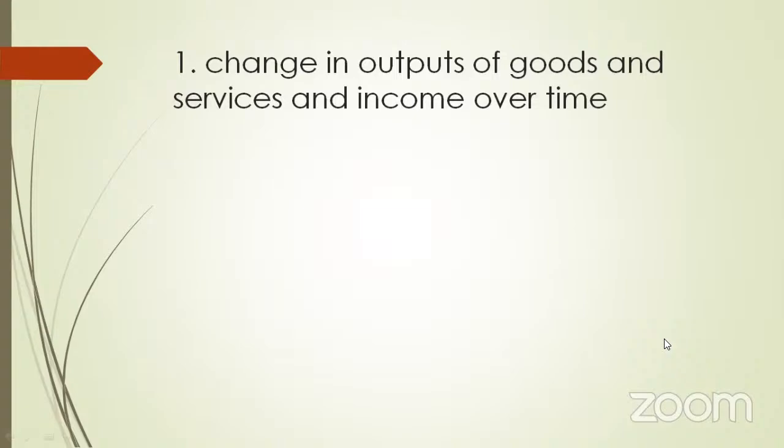Output. Development, maybe. You're talking about productivity, sir? Productivity? We are talking about economic growth. Sir, can it be growth rate? Yes, it is economic growth. So every time we talk about change in output of goods and services and income over time, it normally comes under the heading of economic growth.